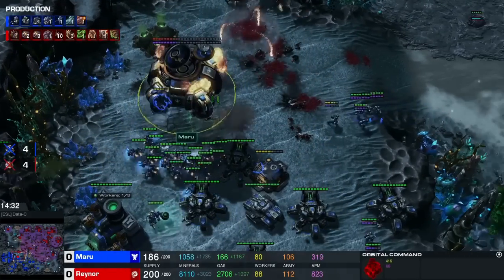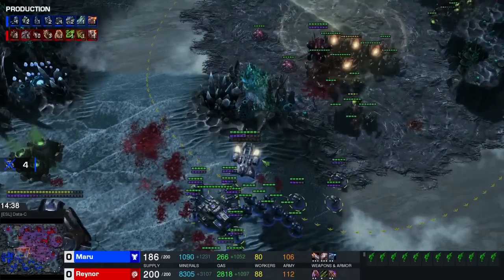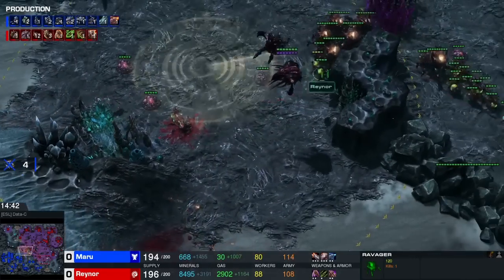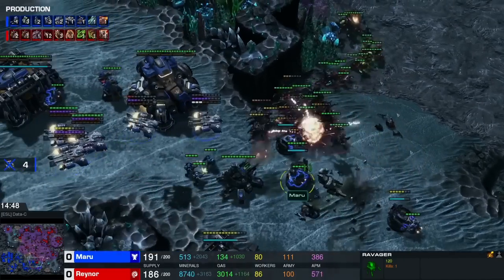Get a condenser, it has to lift up, it has to get prepared, and we finally see some snipers. But the snipers are a really important unit later on to snipe those, perhaps those ravagers, even some banelings could be sniped. So nice job here by MARU, of course, showing us the strengths of those snipers.